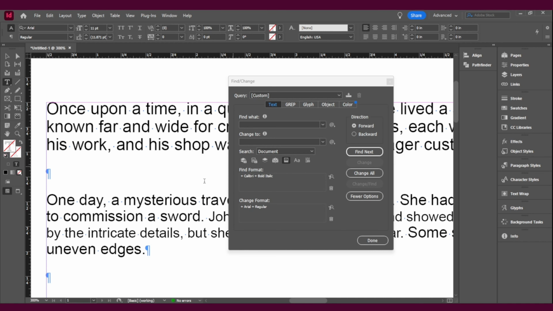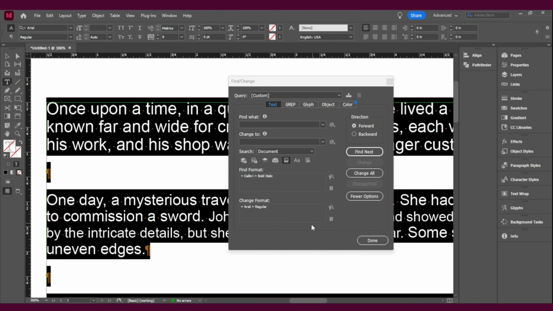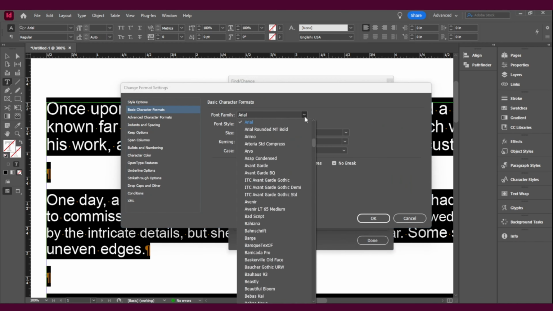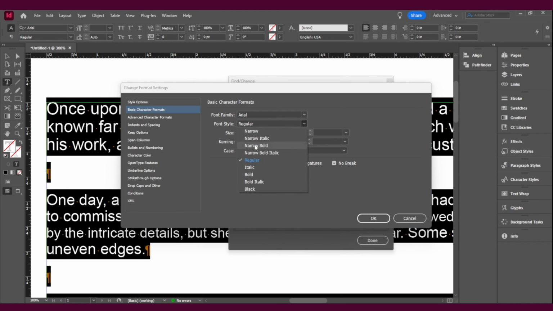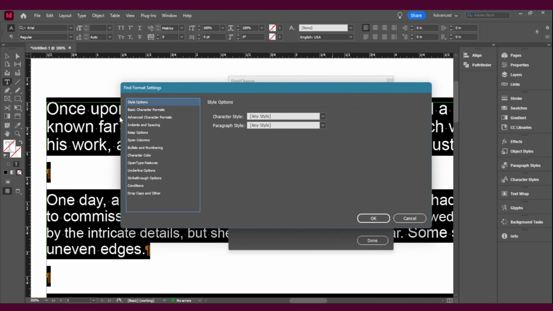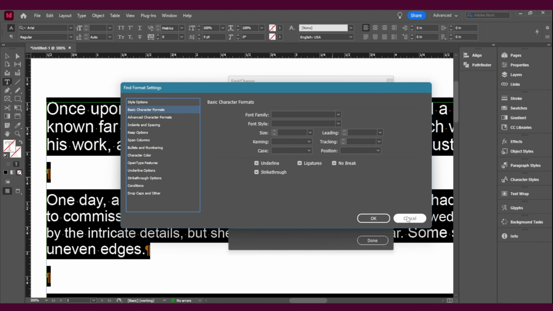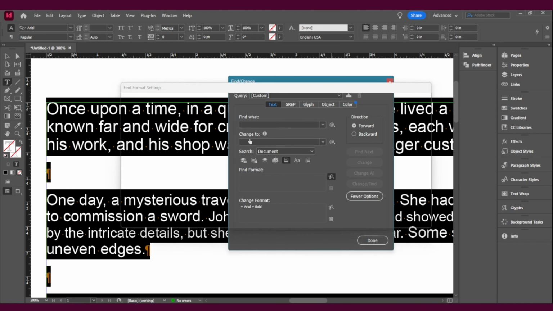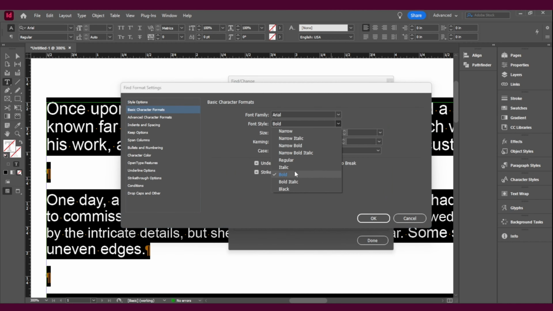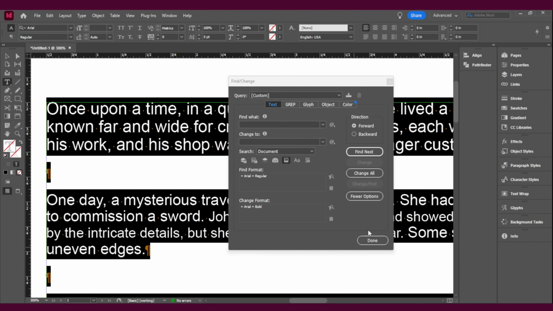Like I could have easily just chose my selection, remove the find format, change it to Arial bold, let's say, okay. And then here I could have done just Arial normal. Okay, and just change all.